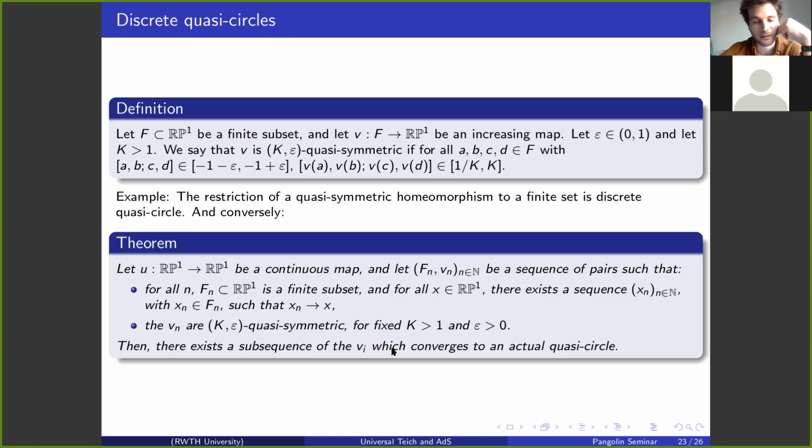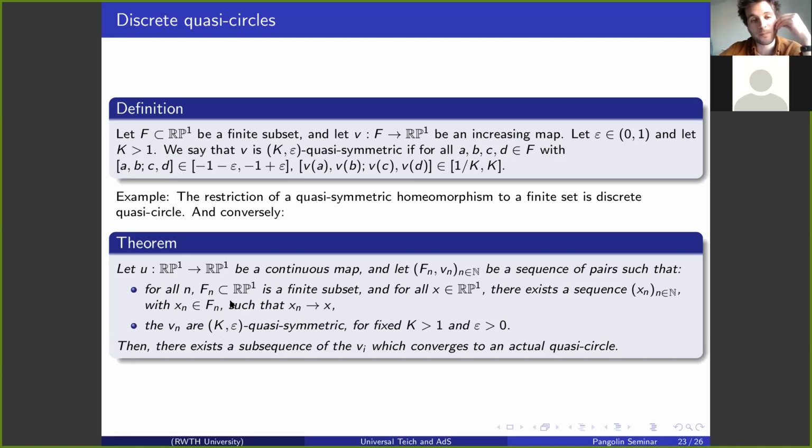actual quasi-circle, right? And I should mention that this theorem reminds of a theorem by Ahlfors, which is the same for quasi-circles, right? There's a compactness theorem for quasi-circles for fixed k. So in a sequence of k quasi-circles, you could extract a converging subsequence. And the last part of the argument should be, of course, checking those two hypotheses.